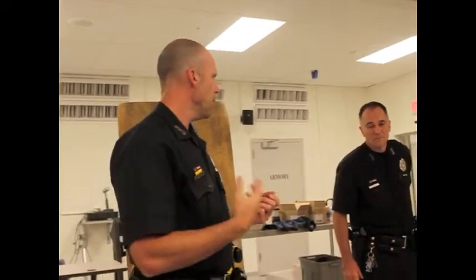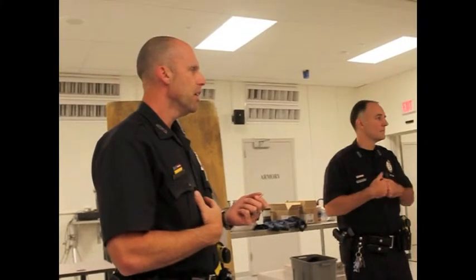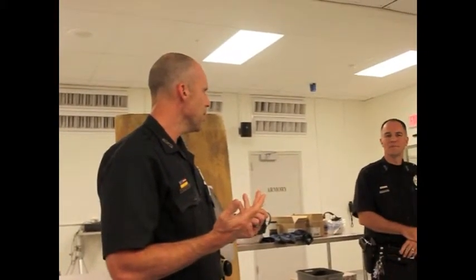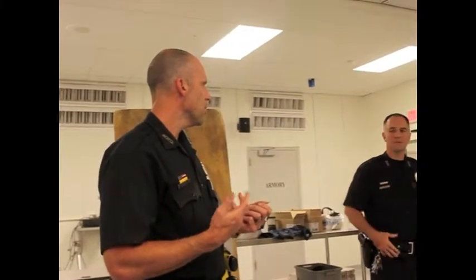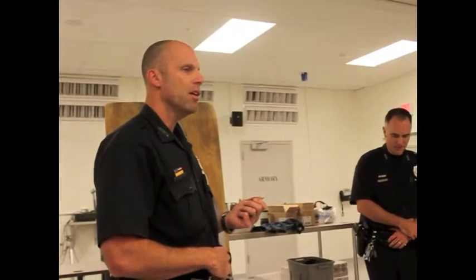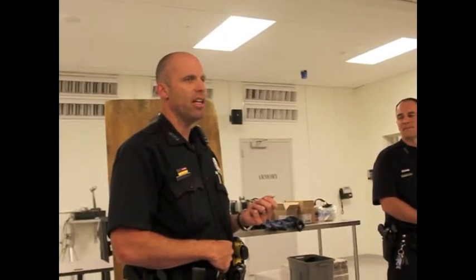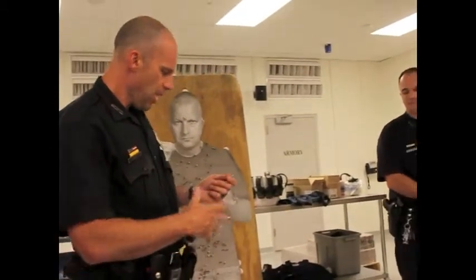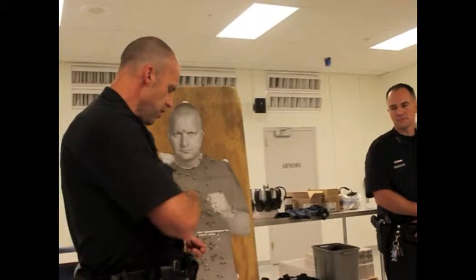How much does that weigh? The bulletproof vest has a metal trauma plate in it, so it probably weighs 4 pounds, maybe. I think everything all together, vest, belt, all the tools, equipment, it's almost 30 pounds. Yeah, just shy of 30, probably 28 pounds. Big boots. It's a lot of extra weight to carry around on a day-to-day basis. Again, that's why we have back problems, hip problems, things like that. So that's our uniform. As I mentioned, the Taser.